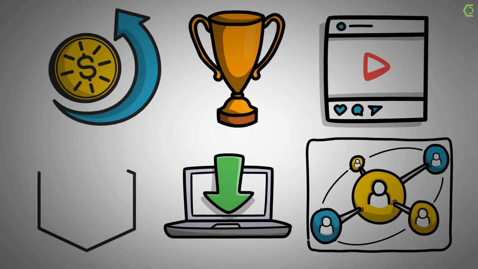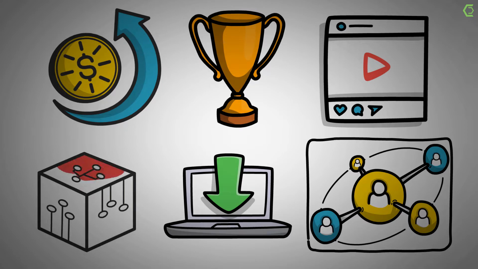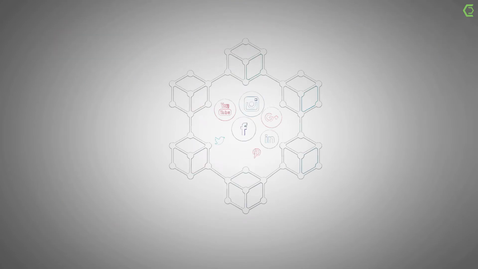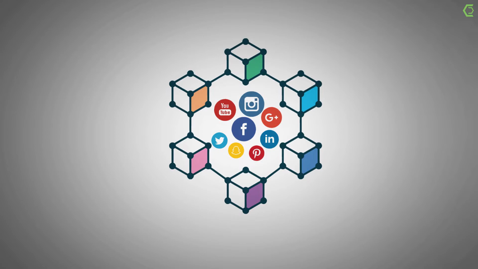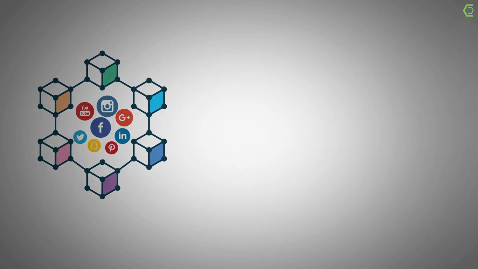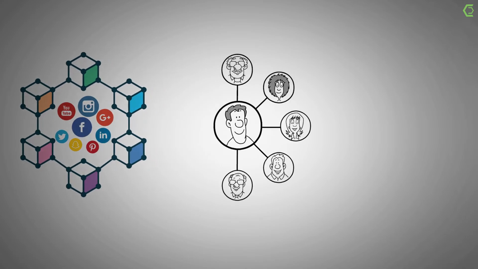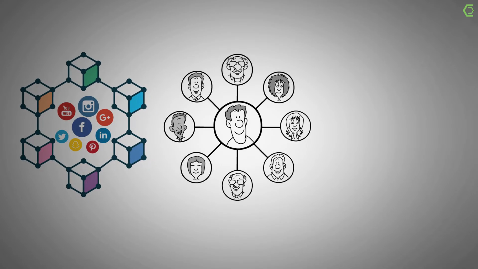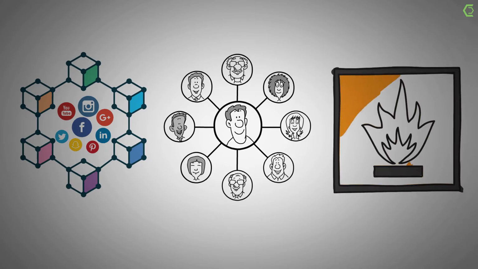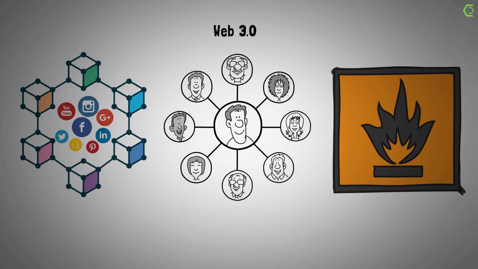To expand on this, your post couldn't get taken down, because your post wouldn't just be on one of Facebook's servers, it would theoretically be on thousands of computers around the world, ensuring that the blockchain social network you're on is not attacked or censored. Theoretically this means there would be a lot of illegal and hateful things posted, but it would be in the name of freedom, of which the users of the networks could probably decide on a system to reduce that harmful content. But that's for another video in Web 3.0.